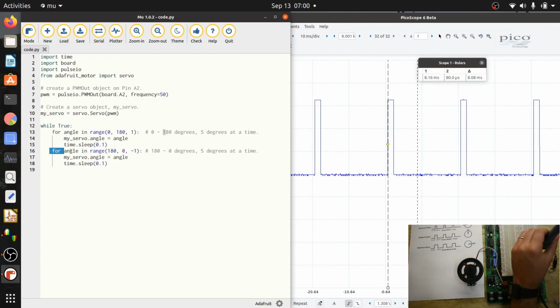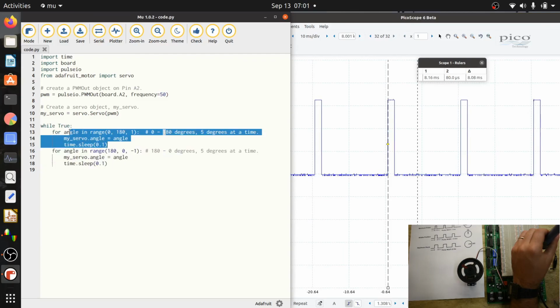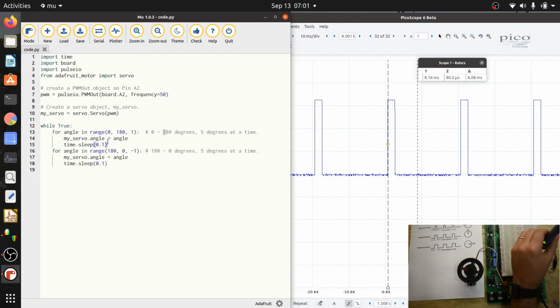And then this is the same thing as this. It's just doing it in the opposite direction. So once it gets to 180 degrees, then this moves it back down to 0 degrees. So it just goes all the way clockwise and then all the way back counterclockwise.